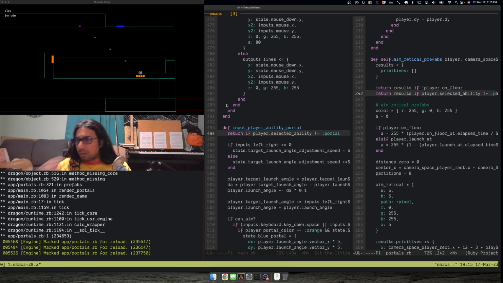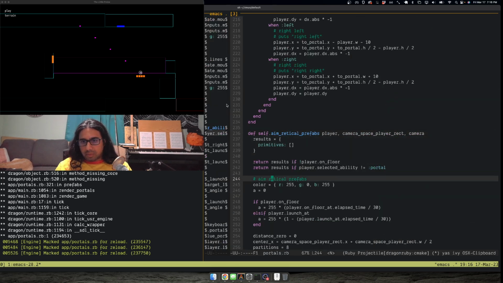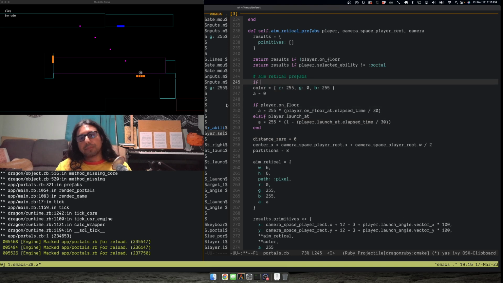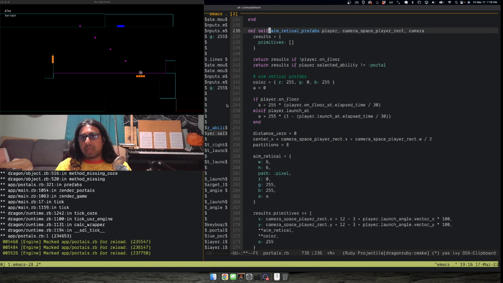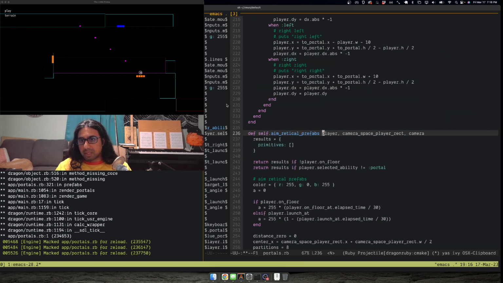And then the color, I want the color to be based on aim reticle prefabs. I want the color to be based on which portal needs to be shot. So great, I do have to pass in blue portal and red portal. I mean, that works. I'm glad that consistency's there. Orange portal.